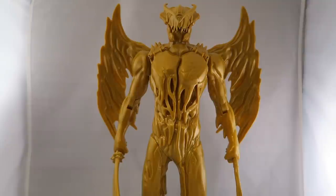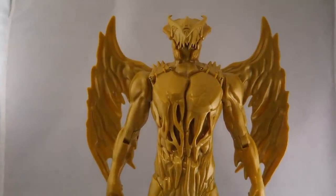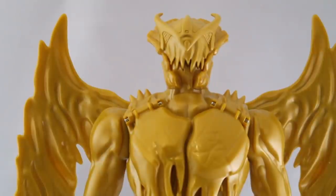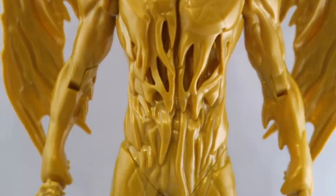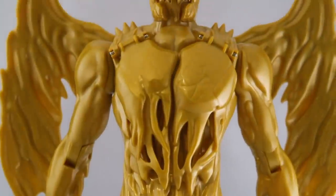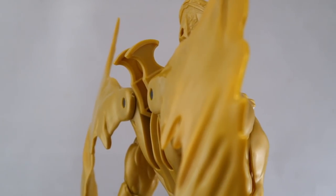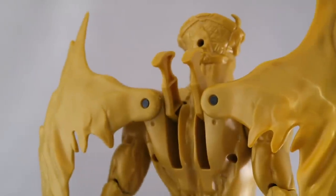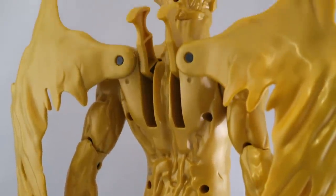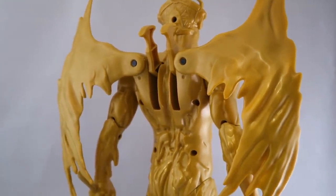That being said, the toy is overall pretty average to below average. This design is going to be hard to translate into figure form to look like it does in the movie, since we've seen the movie footage — it's all shiny, pretty CGI gold. This is just plastic. I actually thought it was going to be a bit paler, and I'm pleasantly surprised that it does actually come off as gold. There are times when something's supposed to look gold or silver and it ends up coming off as dull or bronze — it's still not the best, but not as bad as I thought.